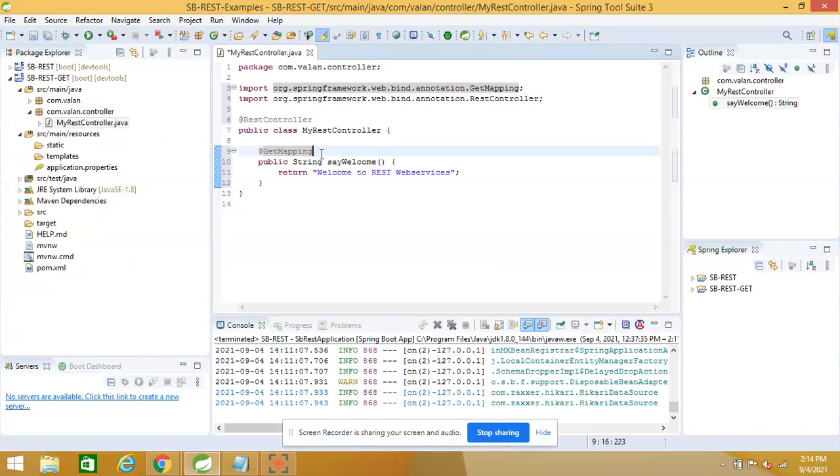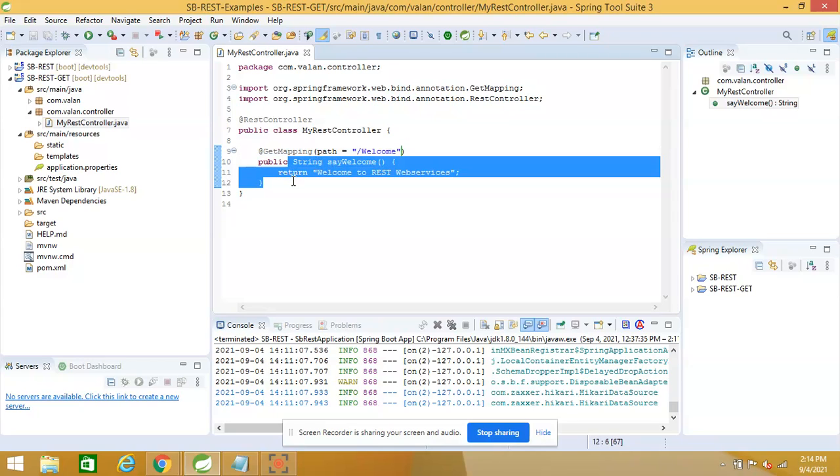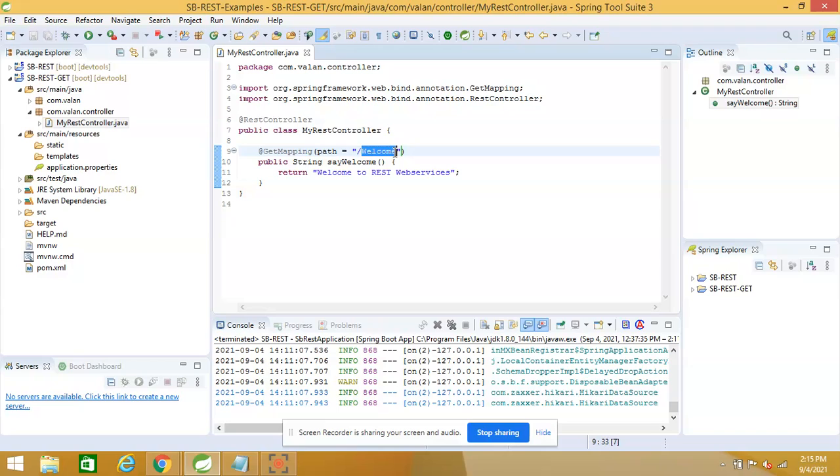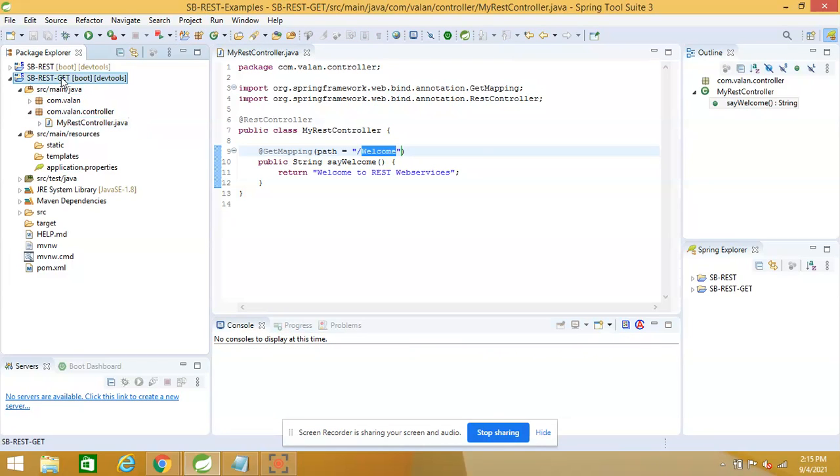So I am going to define an annotation @GetMapping, and I can use some path name. Let it be, if the path is /welcome, then I want to execute this particular method. So finally here you can look at the code, friend. So very simple. I'm using two annotations. One is @RestController to make my class a controller, and second one is I'm making a GetMapping for a path /welcome. So that's it. So now let us start this application and we'll verify whether it is working fine or not.